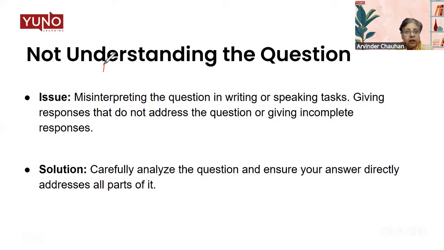So the first one, the most important one and the most common one, is not understanding the question. Right? This is so very common, and it actually makes you get a low score despite you having had a good preparation. So let's have a good look at it. What is the issue over here? It is misinterpreting the question in writing or speaking tasks, and giving responses that do not address the question, or giving incomplete responses.